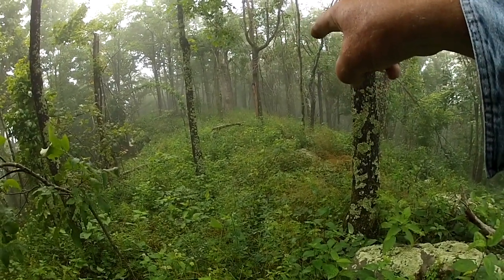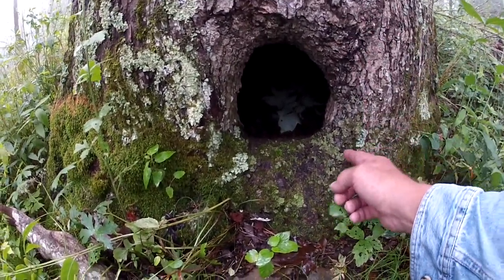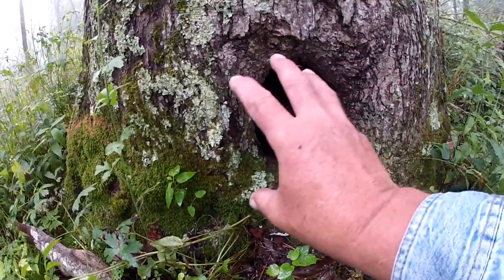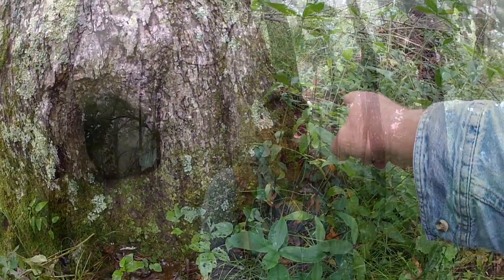I'll show you a tree that I saw the hole in over 40 years ago. That old hollow white oak tree was hollow 40 years ago - I cut a square hole with a chainsaw in this tree. You can see the bottom of it still looks like it's square, but that tree has tried to heal itself around that cut and it's turned out to be round. The second gray fox I ever caught in my life I caught right over here beside this tree. My buddy Uncle Sasquatch has changed part of his channel name to Uncle Sasquatch Outdoors - he does a lot of nice gun videos, make sure you check his channel out.